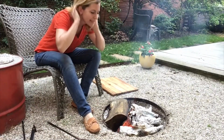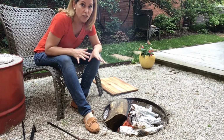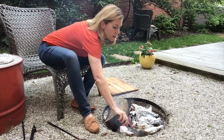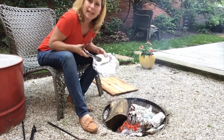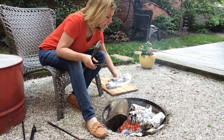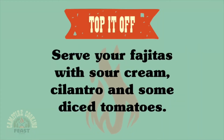So I just peeked inside one of these foil packets, and it's only been about 10-15 minutes, and these things are already really starting to cook all the way through because the fire is pretty hot. And you can see that I have some pretty decent char on the outside of my corn, so it's really important that you do keep an eye on it. And I'm just gonna go ahead and drop on these tortillas so they get nice and warm before I take everything off the fire and serve it up. Woo, that is a hot fire. I'll see you at the table. How easy was that? Fajitas on the fire.